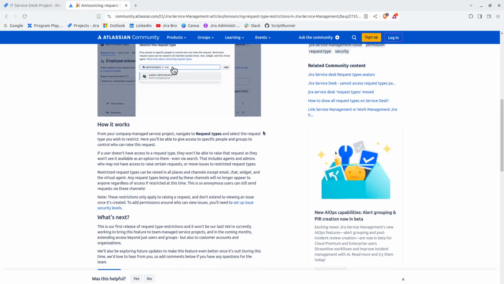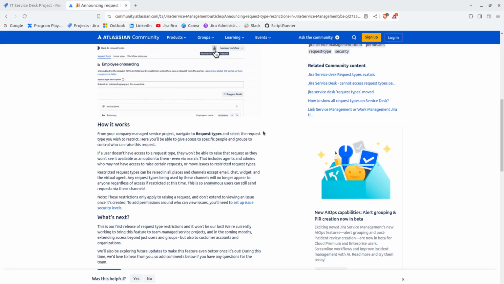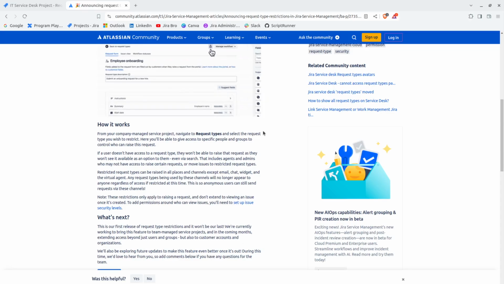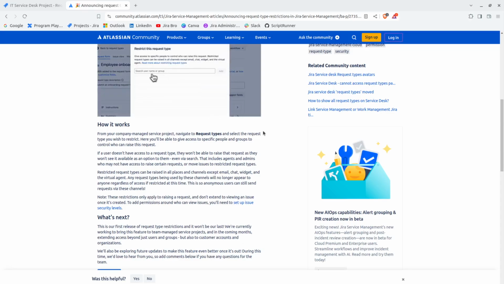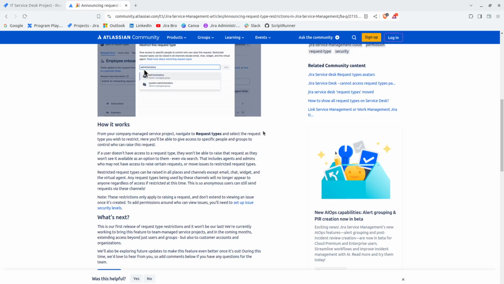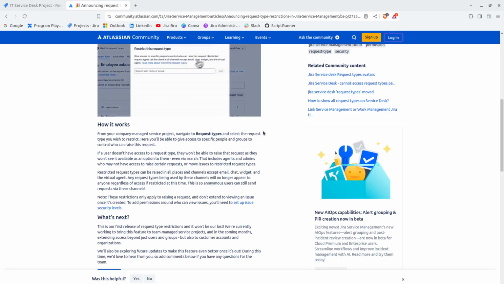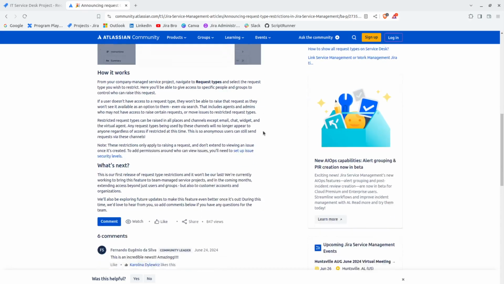So even if you're an administrator, even if you're a service desk agent on that specific Jira Service Management project, if you belong to the group that is restricted from certain request types, you won't be able to see them, no matter how powerful your permissions are.